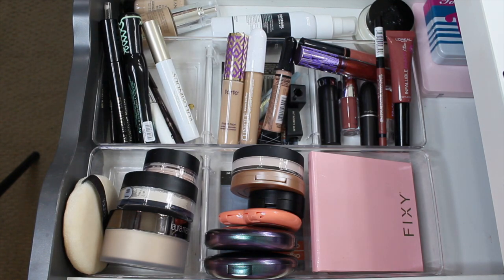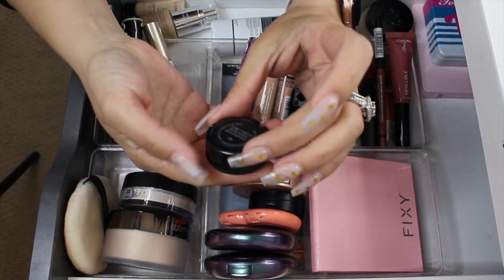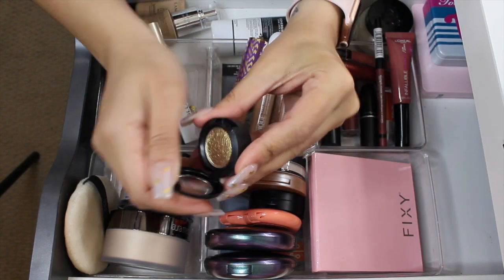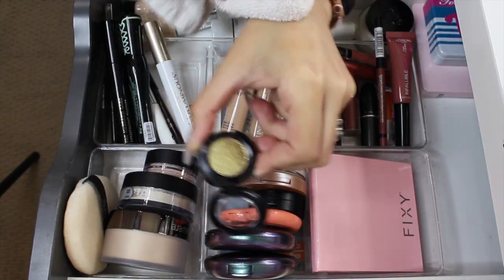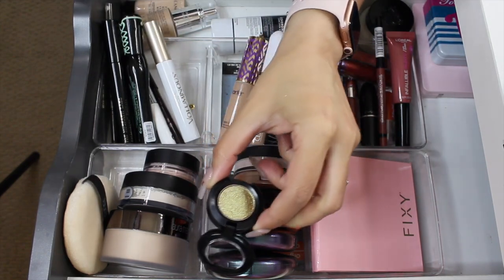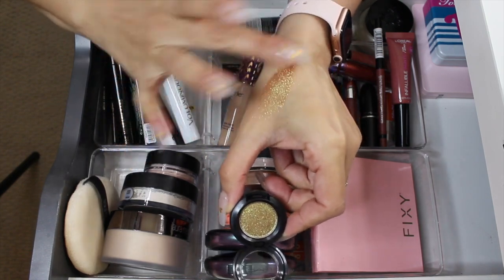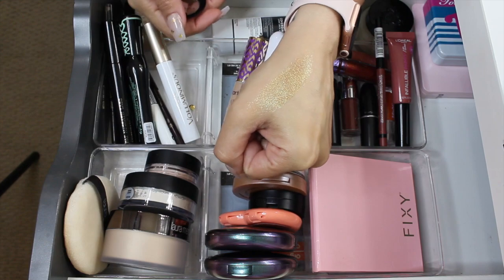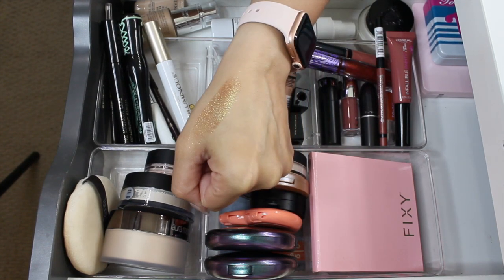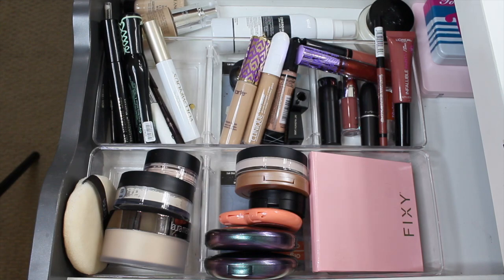And then I do have one single by MAC, the one that I picked up when I did my back to MAC. So let's swatch that guy real quick. Oh, I almost dropped it. This is a Dazzleshadow. When I went to the MAC store, you can't swatch anything by hand. They said you can use a tissue, so I swatched it with a tissue and then tried to apply it on my hand from the tissue. Oh my gosh, that is beautiful. Definitely looks more intense this way than swatching it from a tissue. Oh, that's so pretty. I'm so excited for this one. I think it'll look really good with all those nudes too.